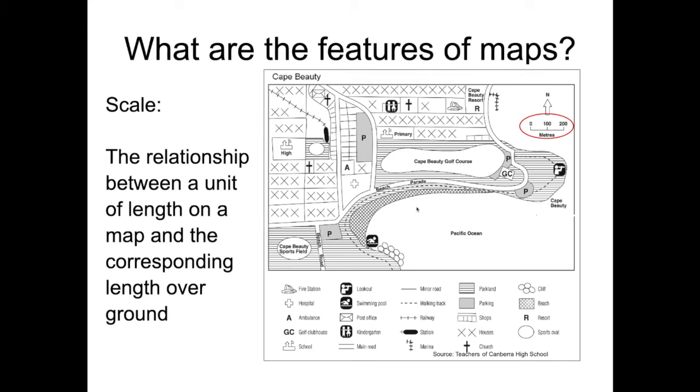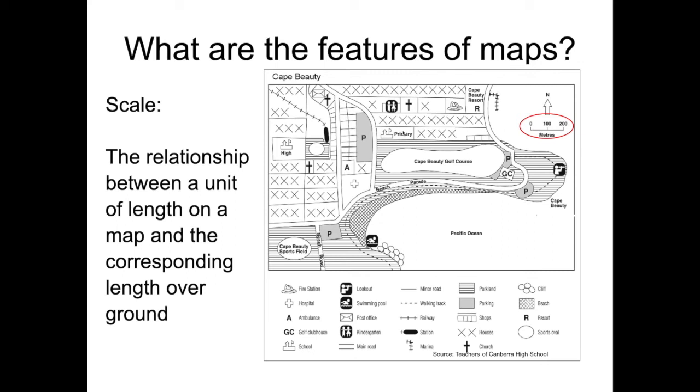So if you were going to build a ship and it was a 1-to-1 ratio, that means you're building a ship exactly the same size as the one you started with. Okay, but if it's a 1-to-100 ratio, so 1 centimetre equals 100 metres, then it's going to be 100 times smaller. So it's a ratio, and it doesn't really matter what that ratio is. You can decide, and I do another video on how to make that decision for your own map for your assignment, but it's important to have the scale to show somebody how big it is.